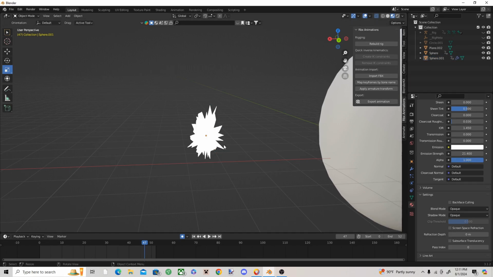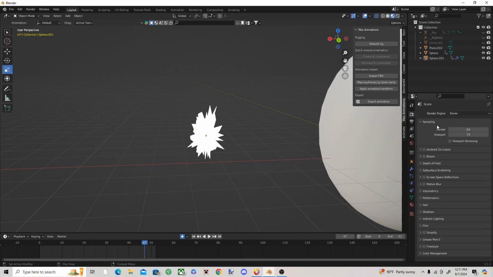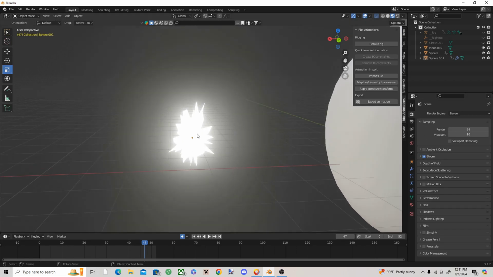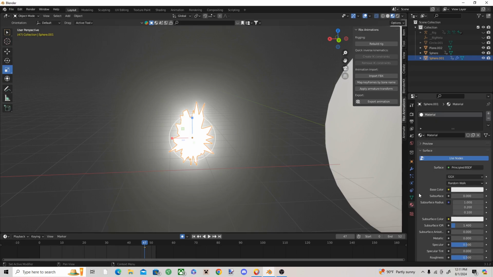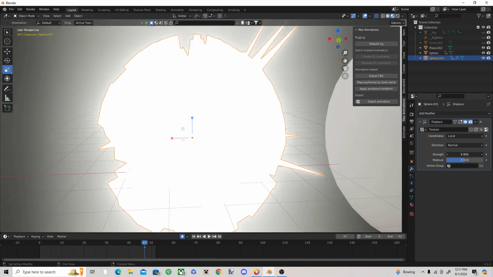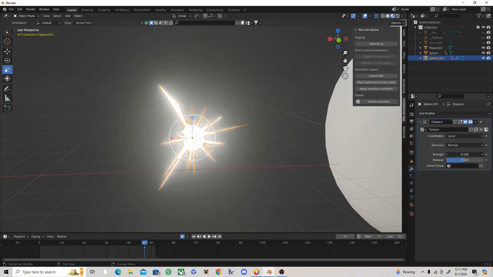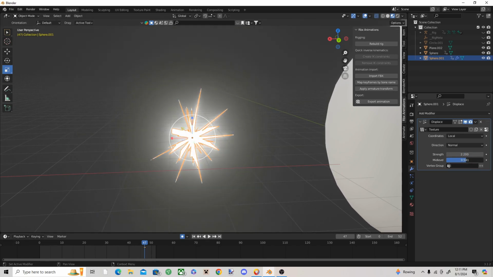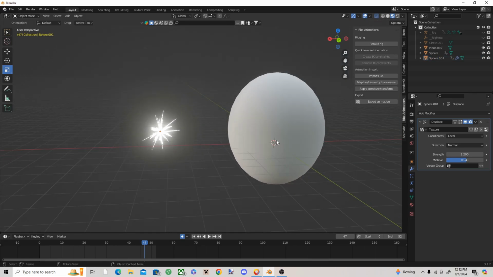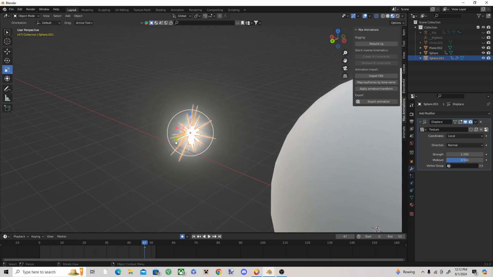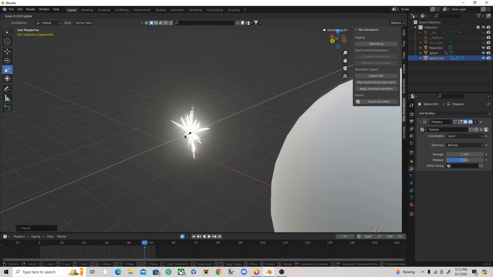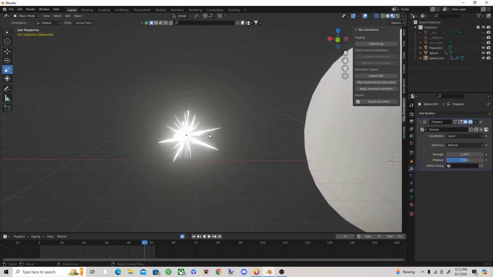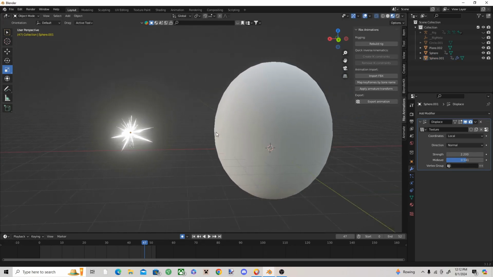But as you can see, there's no bloom, so I'm going to show you. It's easy, you just click this, click bloom. That's pretty much it. Maybe I'm going to change it up a little bit. Yeah, that's pretty good. Kind of want to make it 2D though, I don't know why. Yeah, that looks pretty cool.